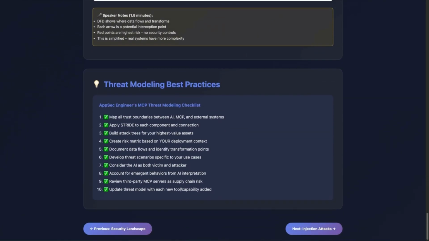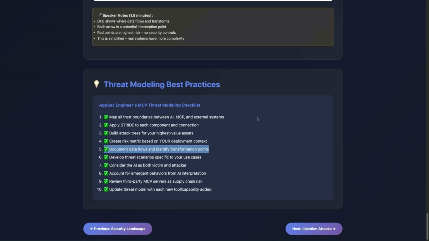Some best practices one should be aware of: map all the trust boundaries between AI, MCP, and external systems, and score them based on your infrastructure and how directly they can be reached. Apply STRIDE on each component and build your attack trees based on the entry points. Create a risk matrix based on how your application is deployed and its tool capabilities.